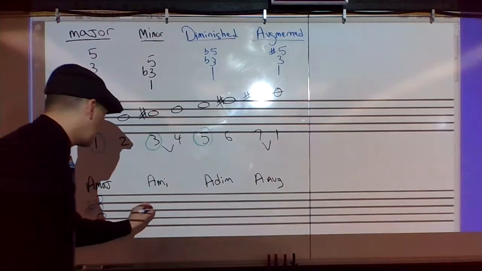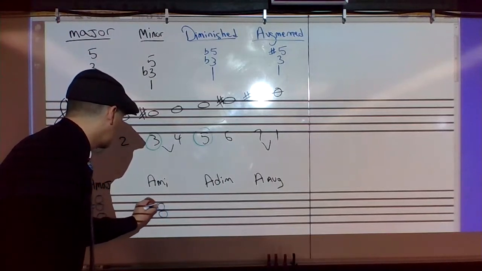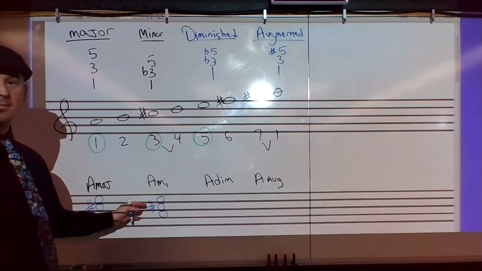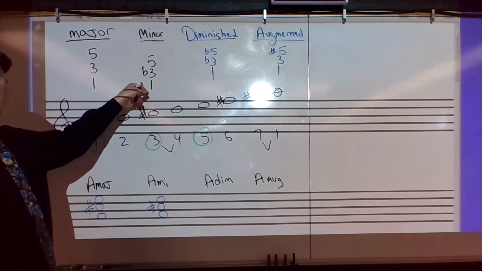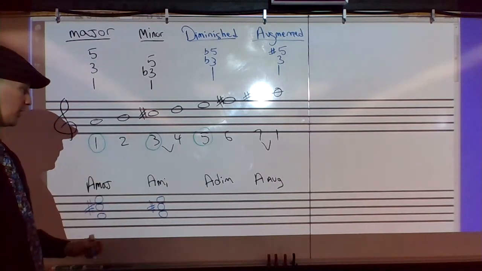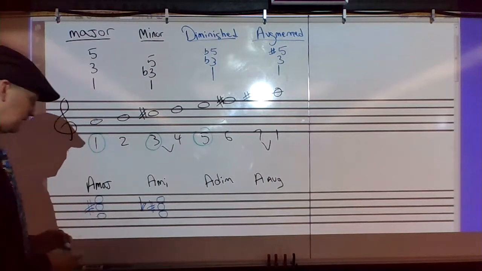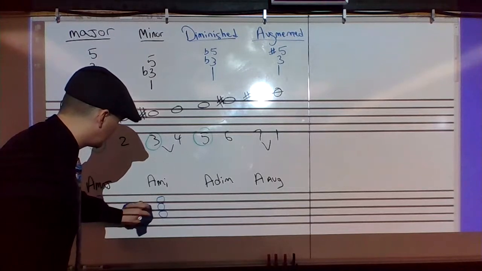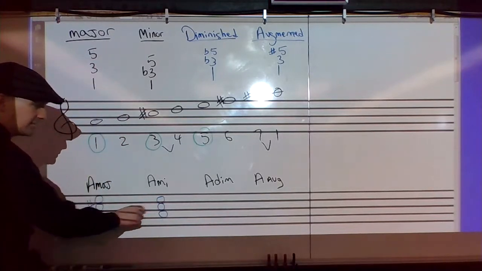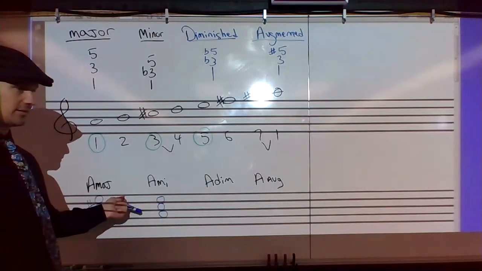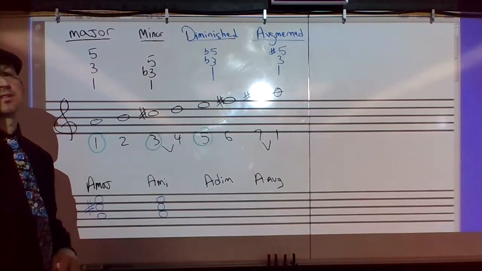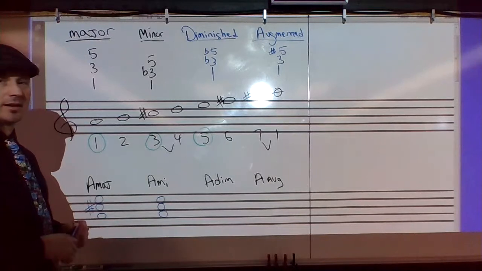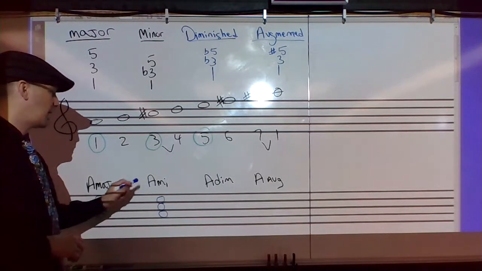Now I go to my A minor. A, C sharp, E. Okay, that is A major. I need it to be A minor, which means I need to flat the third. If I put a flat next to that sharp, it cancels it out. Okay, the sharp had raised the C. I put the flat next to that sharp. I've now lowered the C a half step, so I just have C natural. So A, C, E is how I spell my A minor triad.